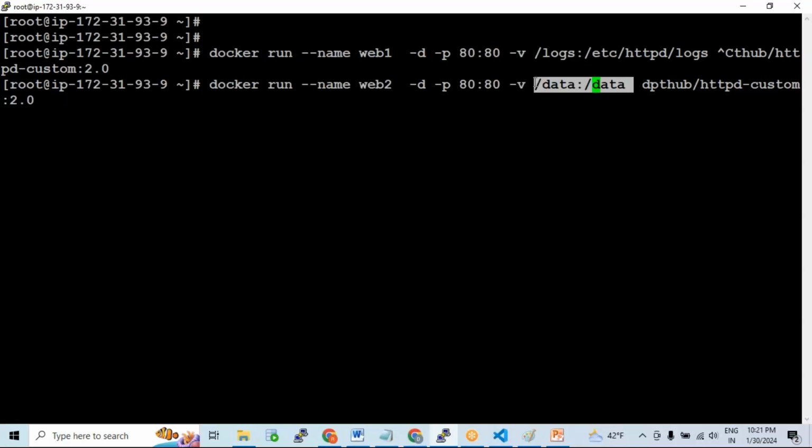Okay, and one more thing. Here for dynamic web pages, we are using the mounting part. We are not using the container for the dynamic web pages, we are using the server for that. So here the container will not serve the major purpose of what we are using it for, serving the application.